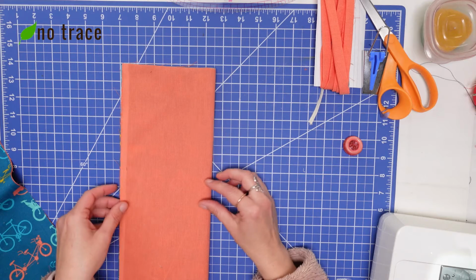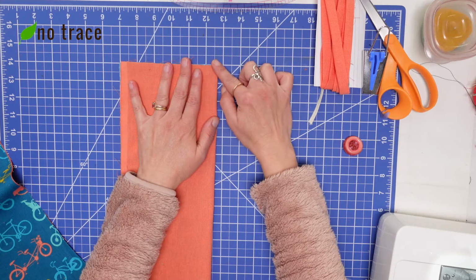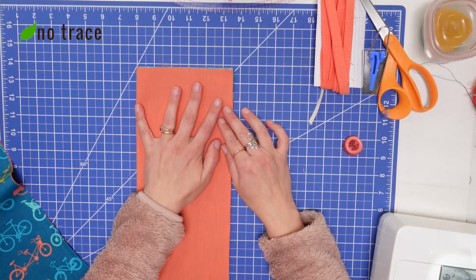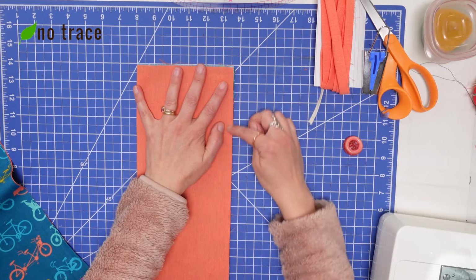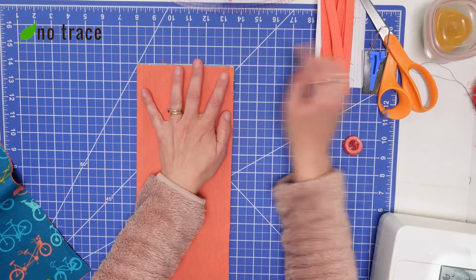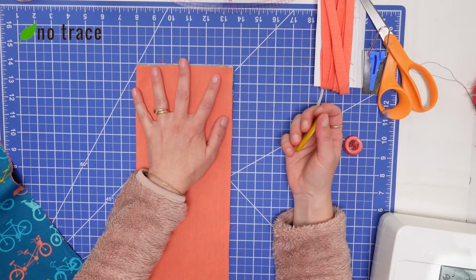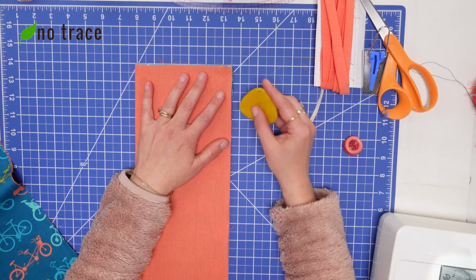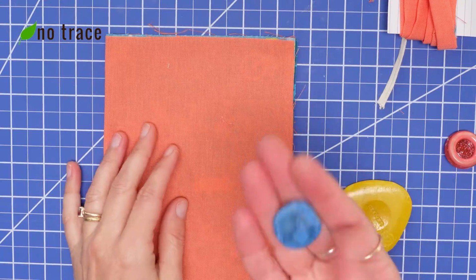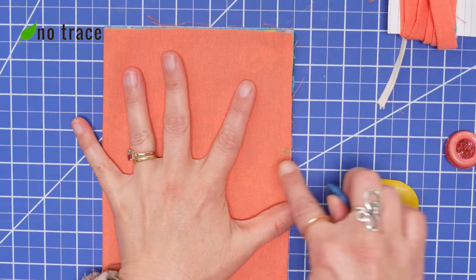and then we're going to measure down 3.5 inches from the side. Other way, flip it around. You want to measure 3.5 inches down on the raw edge side, not on the folded side, and then just mark that with chalk or pencil. So 3.5 inches would be right here. So I'm just putting a little mark with chalk. Let's switch to blue chalk. Maybe you can see that a little bit better than the yellow. Okay, so a little mark with the blue chalk.